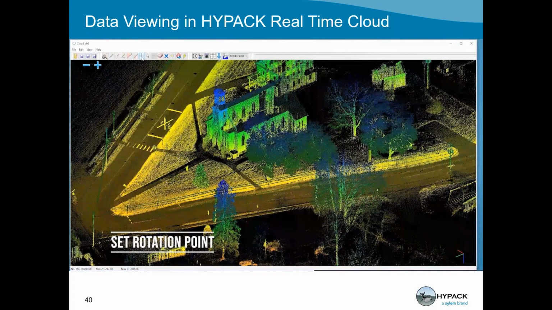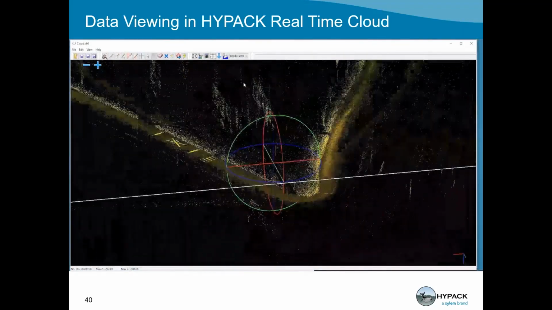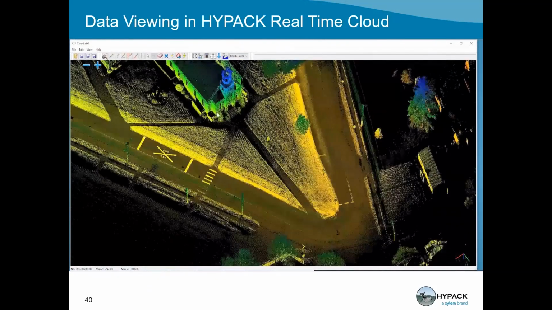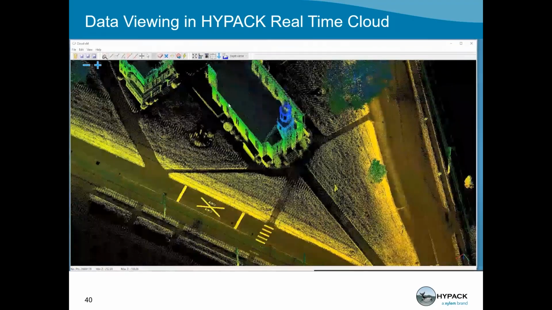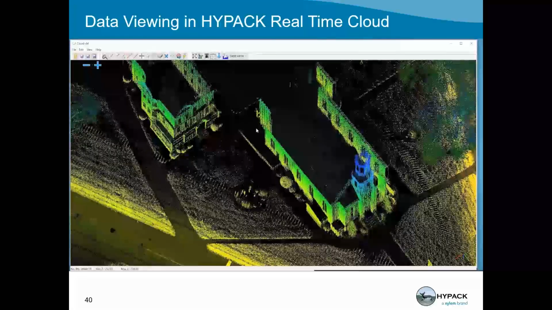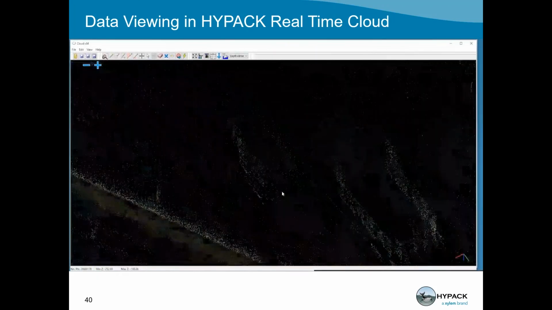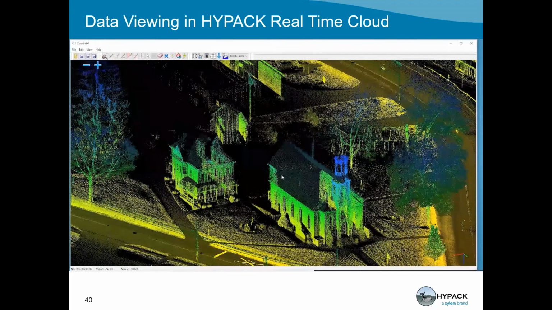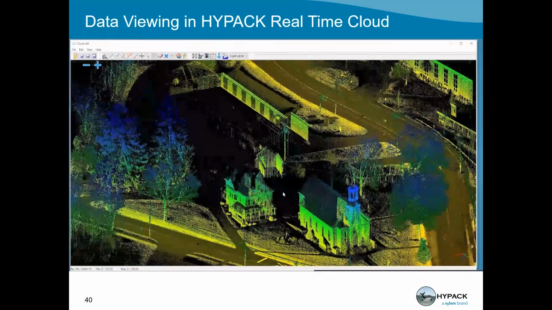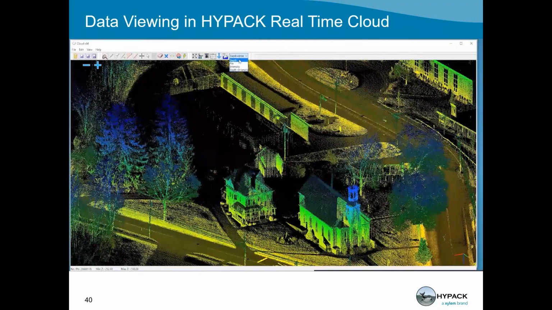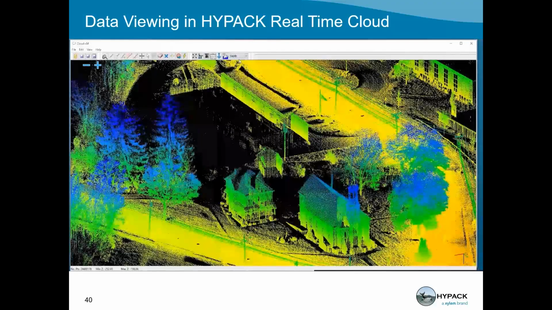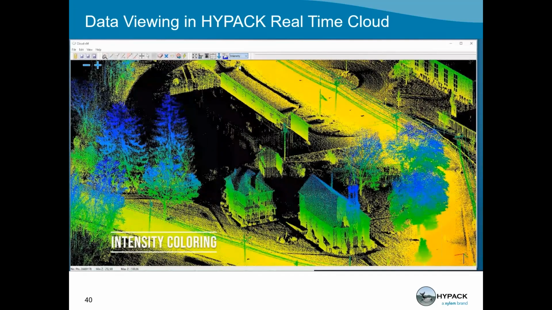Here you can see that the street, or the asphalt, has a darker value than the buildings or the grass. Asphalt has a high absorptivity, so it's going to have a really low intensity value. So if you're doing some sort of vegetation analysis or some sort of volume analysis at a construction site, looking at intensity can be quite helpful. And here is intensity displayed by itself. Some psychedelic coloring, but it can serve a really useful purpose for certain types of analysis.